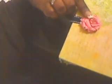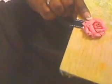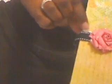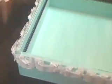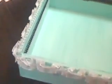I also used some more Case Sera Sera paper on the inside of the box, and then another tea flower from Prima. When I was redoing the ribbon, I kind of ripped the paper, but I think that adds to the vintage shabby look. I painted the inside of the box, and as I said, I sealed the inside of the box with the sealant, and it got kind of funky. After a couple of days, I put in dryer sheets, and it now doesn't smell too bad. When we send off the box, we're supposed to send it off with goodies.